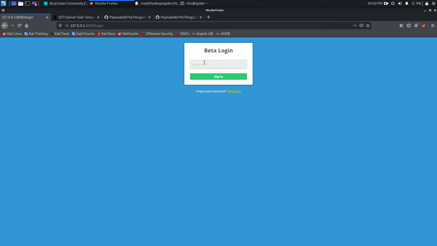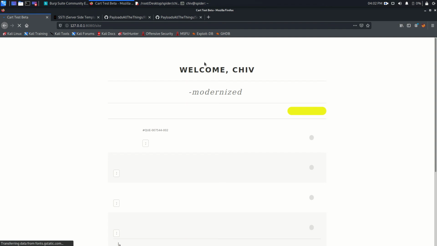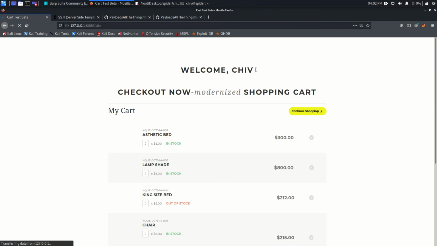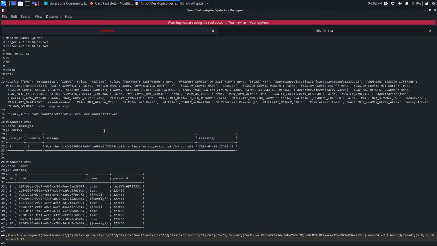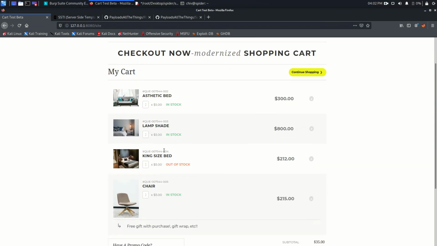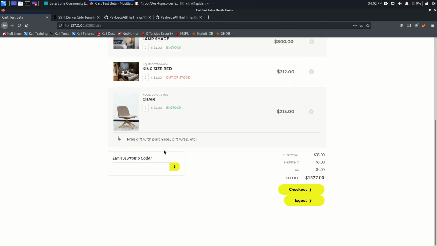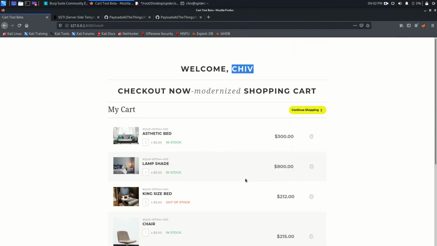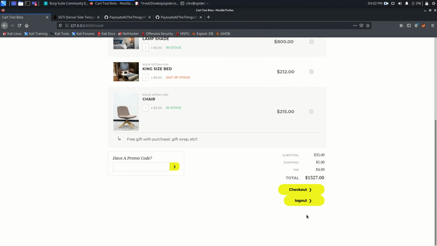Let's try the user we already created, shiv, right? Enter, and yes, fine. So this user is here. Also, there are more users like test, test, test, test, many times. This is also like a shopping cart site. The total is 1527. I don't know. If you make anything, you are just going to stay here.